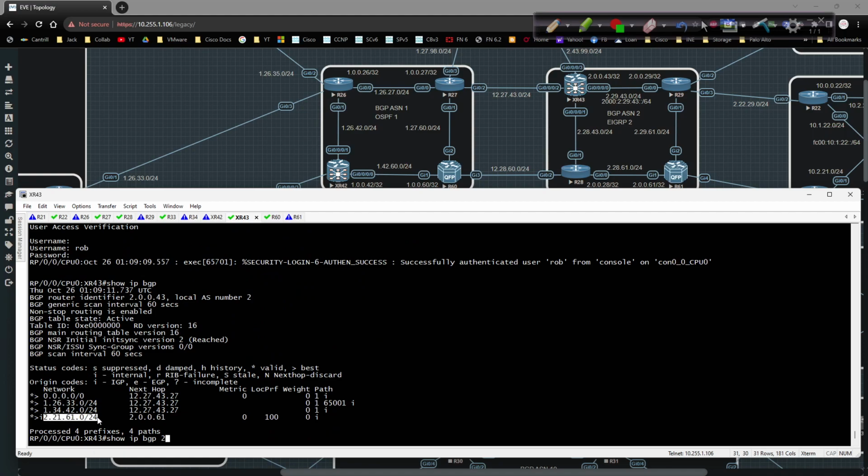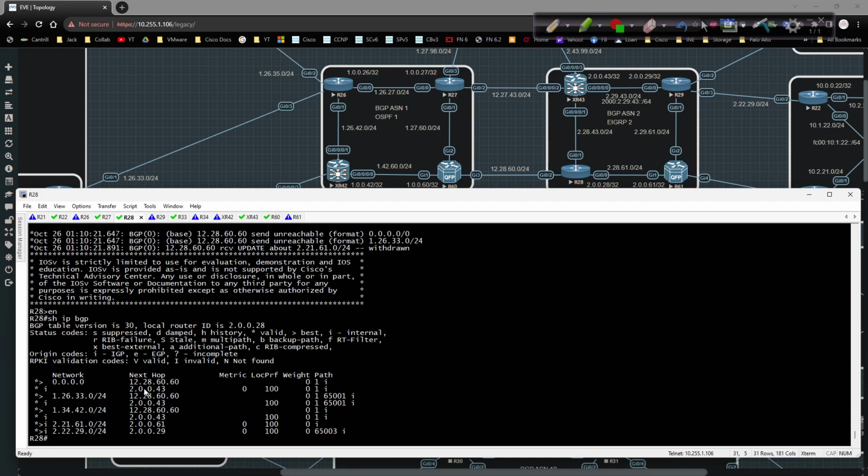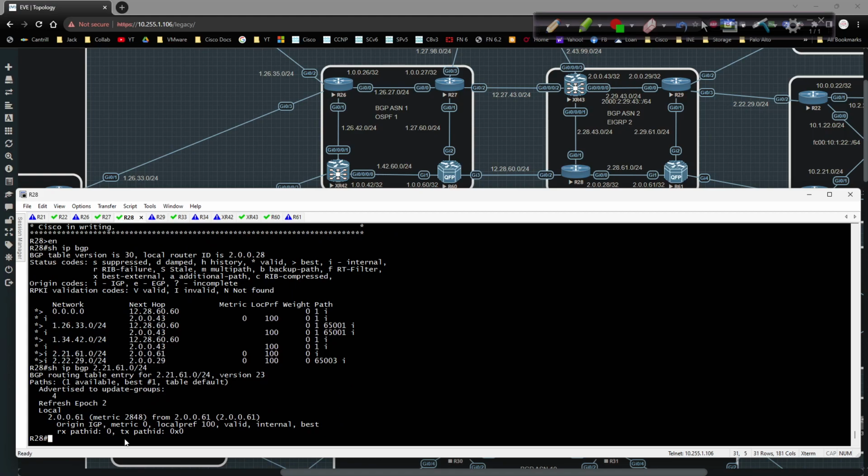It doesn't always make sense, I'll be honest with you. So metric is 16,000. And on this side here, on 28, show IP BGP for 221.61. 28.48. This might be the determining factor. It's the lowest metric to the router ID.